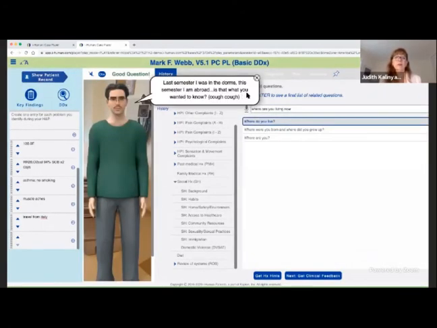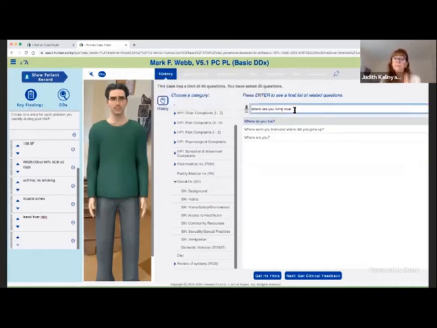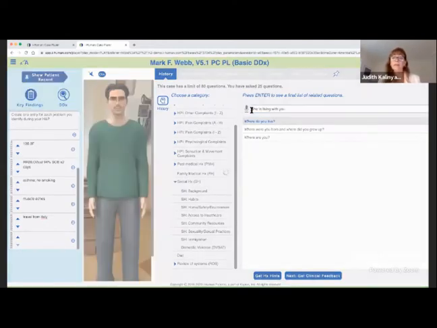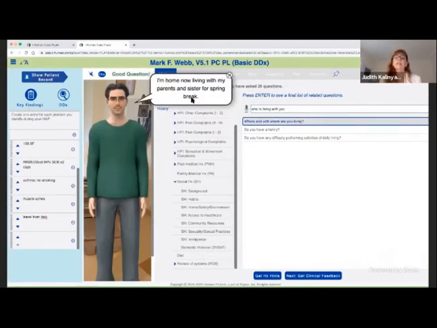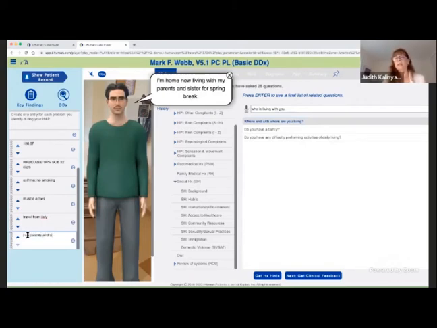He was in the dorms. Is that what I wanted to know? No, that's not exactly what I wanted to know. Who is living with you? All right, that's really what I want to know, because I want to know who is at risk. So I have to put down that at risk, I have parents and sister at home.